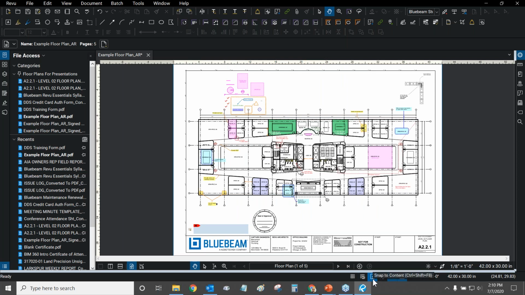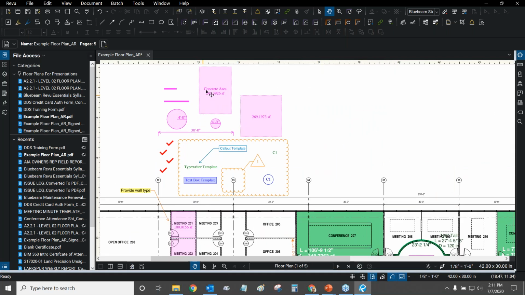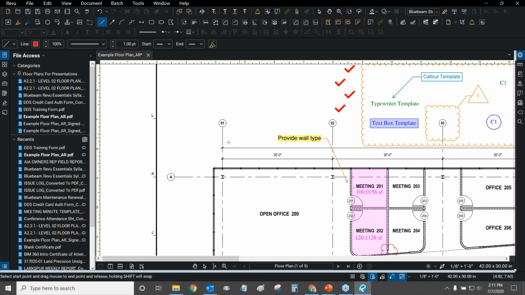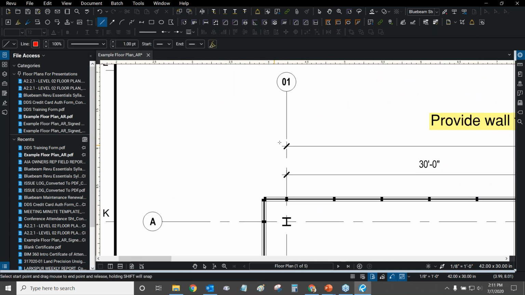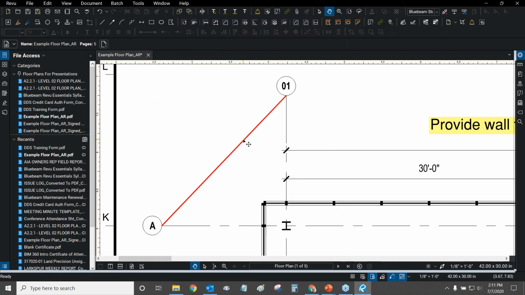And the next button, the third button right here, is called Snap to Content. Snap to Content and Snap to Markup are quite interesting because of how they work. If you turn snap to content on, now I can use the line tool, and any vector lines that were made in a CAD or BIM program, I can mouse over and I essentially have snaps. So now I've set myself up so that I can snap to these things. I could perfectly snap from this area to here, for example, and I wouldn't be able to do that without turning on snap to content.